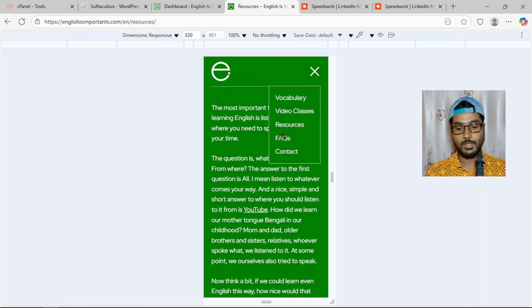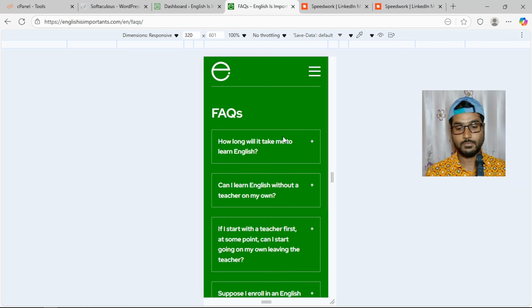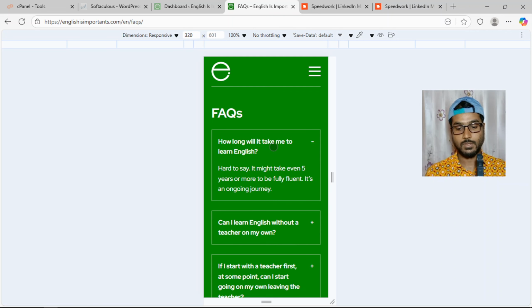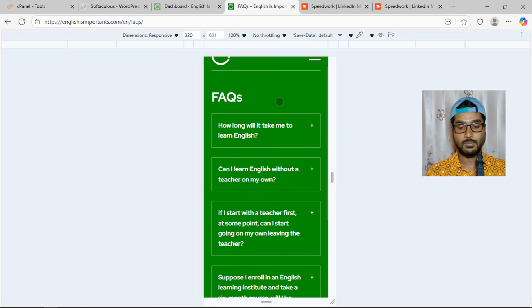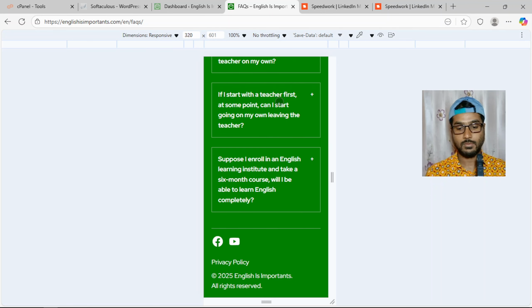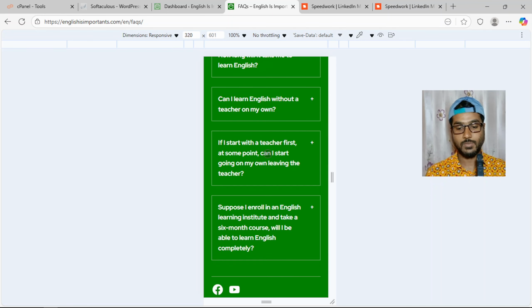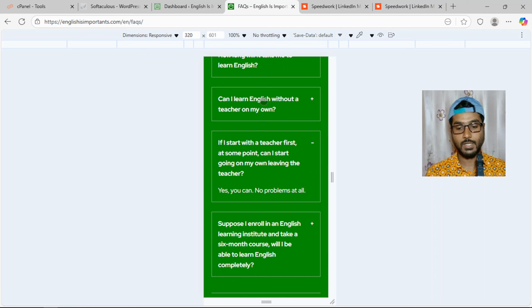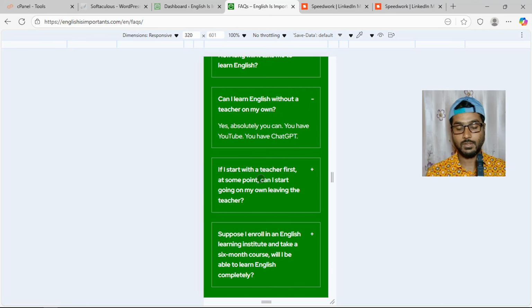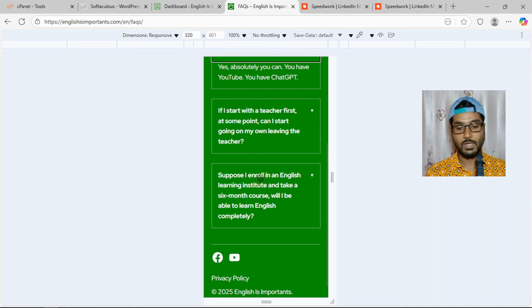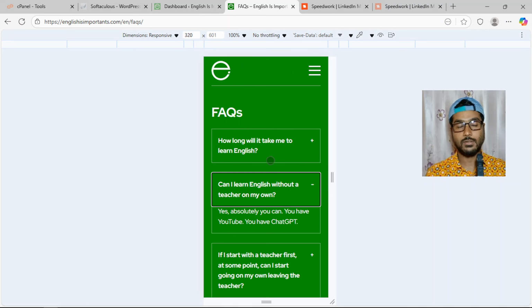And FAQs, you see the situation. Also when we are expanding one and expanding another, the other one is getting closed. And these are 100% optimized for visually impaired users as well. Every single thing on this website is pretty much optimized for visually impaired users.